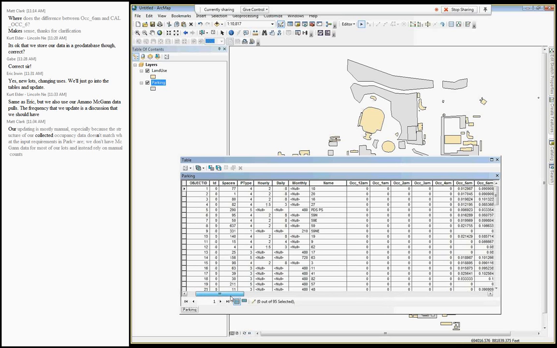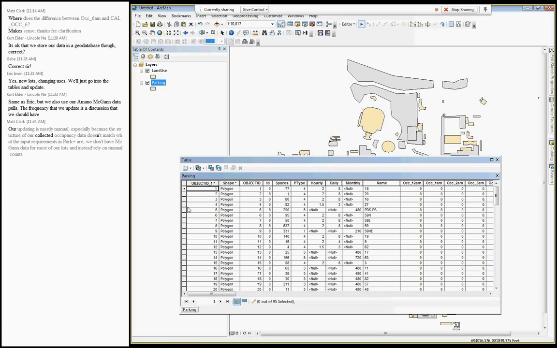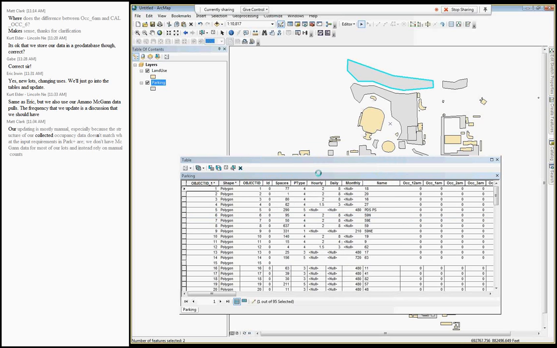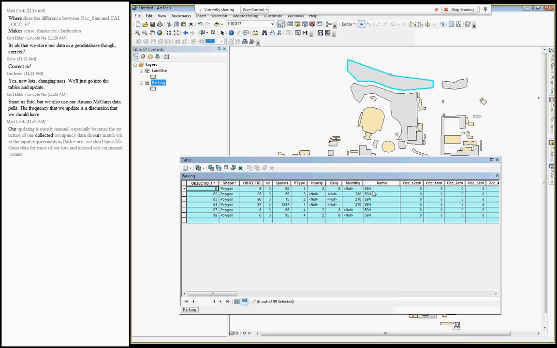But as an example, if you wanted to take Lot 59 North, which is this large lot up by Tempe Town Lake on the Arizona State's campus, and split that into 3 different lots that have 3 different user types, I could do that here. I could do a copy, and then I could paste it into the parking layer, and paste it again into the parking layer. And when I select this now, I'll go to just my selected features, and now I've got 3 extra layers associated with this, where I've copied basically this visitor parking, which had 95 spaces. Now I've got it in there 3 times.